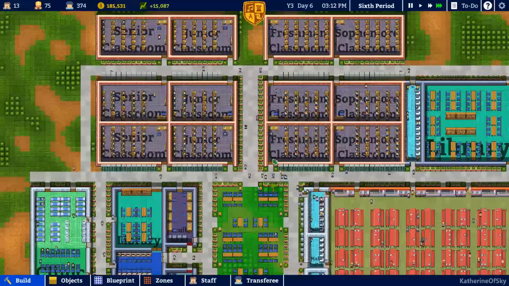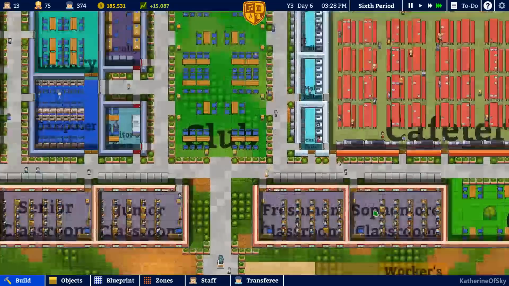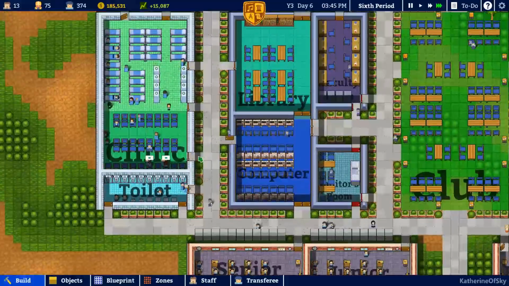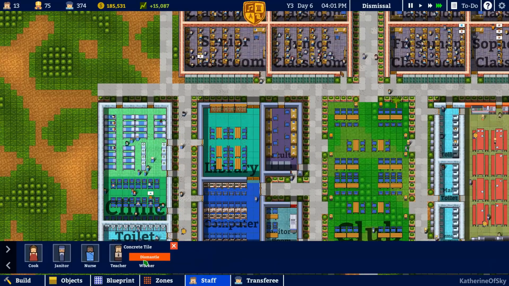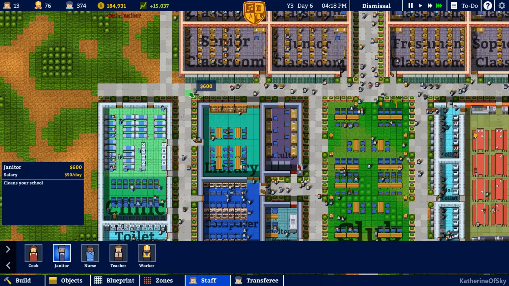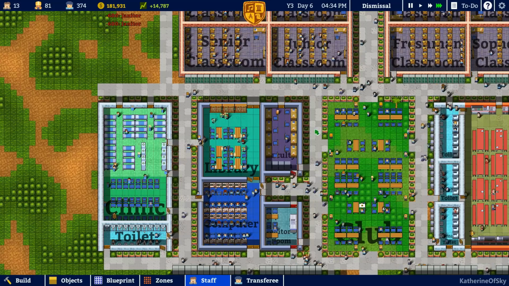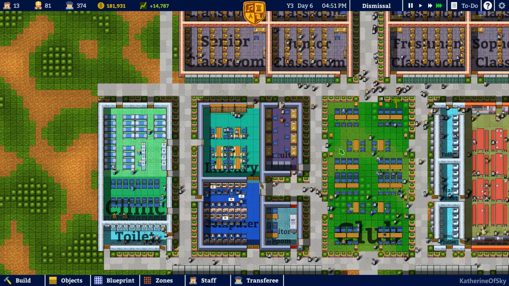Okay, it looks like there's a little bit of dirt around the place. I'm hoping our janitors are going to clean that up. We have more students than we've had for the past 3 days. Looks like several students are going to the nurse as well. I think let's hire a few more janitors. 1, 2, 3, 4, 5, 6 more. I mean, 40. Ugh. We have 49 janitors right now.